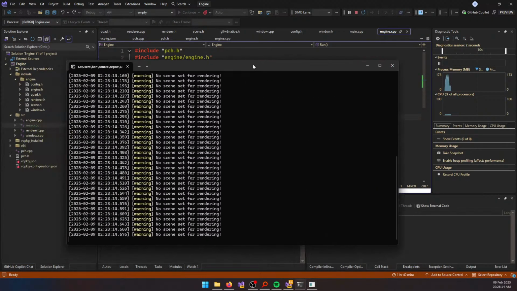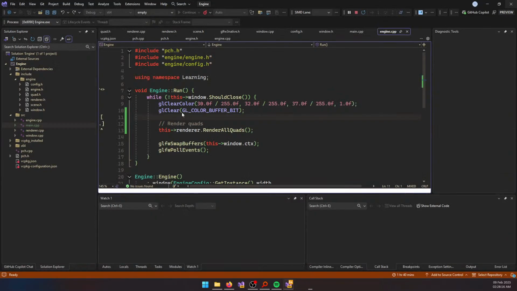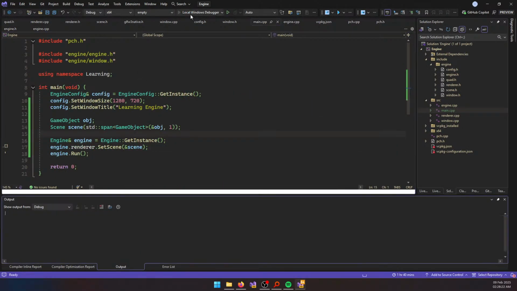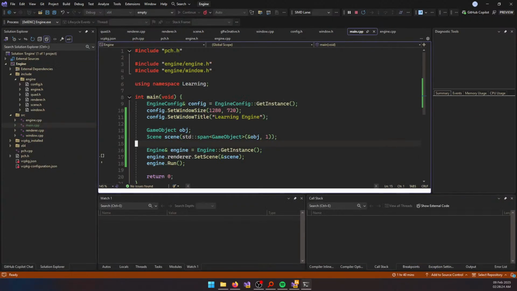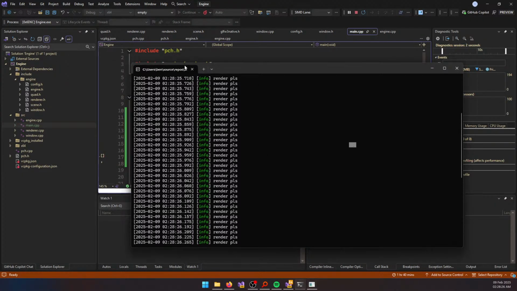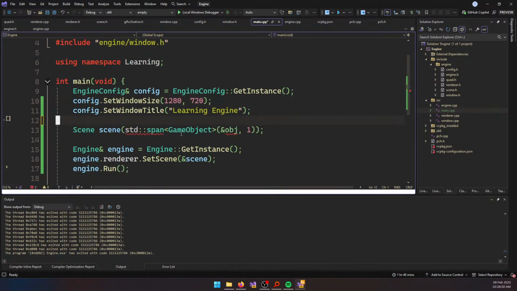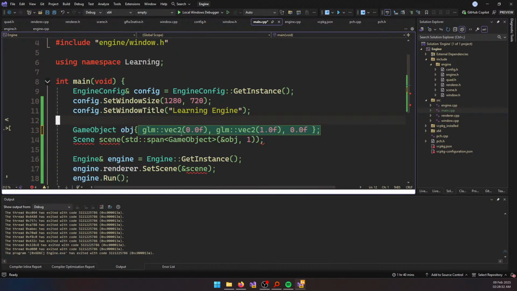We should be expecting a lot of warnings. However, if we set a scene, we should see a bunch of render, please. Yes. Cool. This API once again isn't that bad.